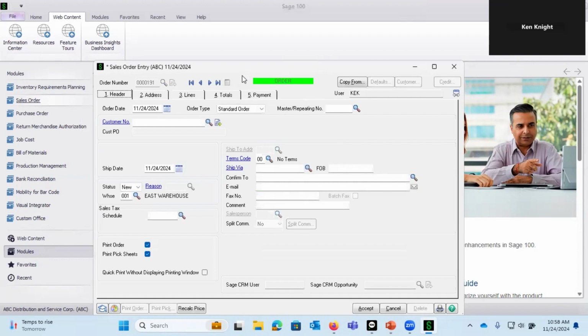And now it appears. If the order type is a standard order, at the very top of the screen, they get a green field that says order. If they choose quote, it turns red and it says quote. This was the in your face, this is what this is, quote, or order approach. That was the script that they asked for. Now, why they couldn't just look at the order type, I don't know, but hey, that's what the customer asked for.